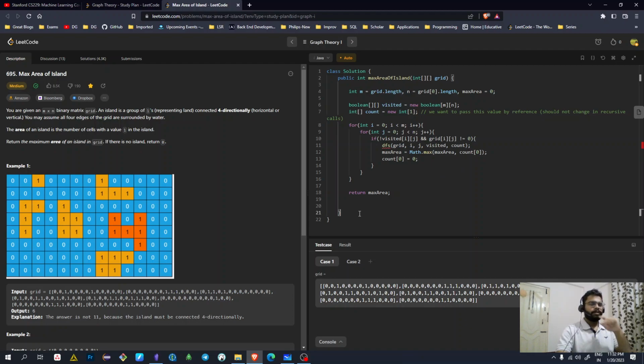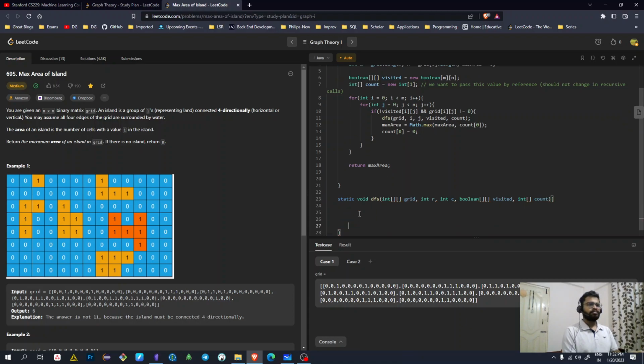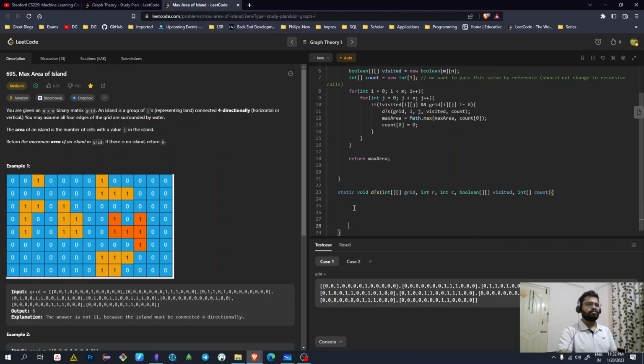Okay, we just need to write the DFS code here. These are boundary conditions.